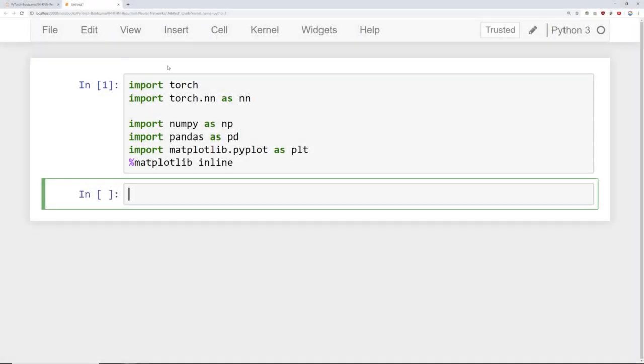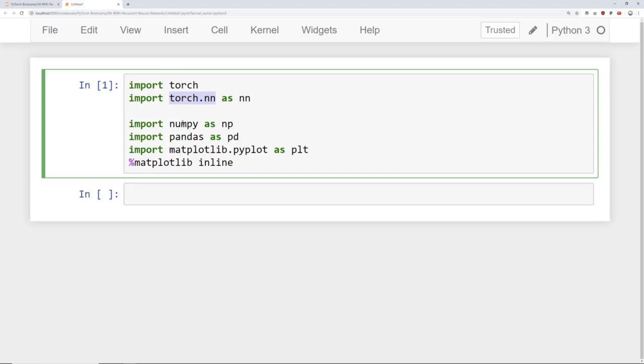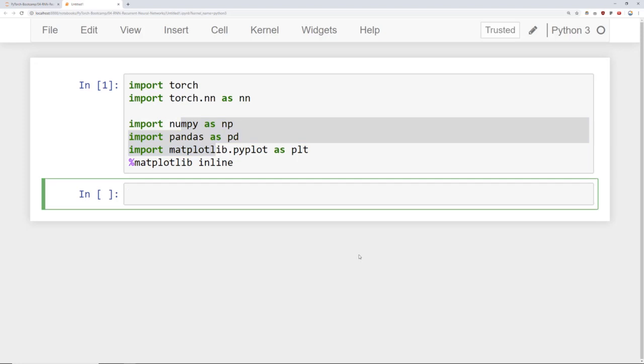All right, I've gone ahead and started by just having a couple of basic imports, torch and torch.nn, as well as numpy, pandas, and matplotlib. Let's go ahead and begin by creating a sine wave dataset. For this exercise, we'll look at just a simple sine wave, and then we'll move on in the next couple of exercises to actually explore real time series data. But for right now, let's really just focus on how we prepare the training data and how we forecast using a recurrent neural network. Let's start by creating some data.